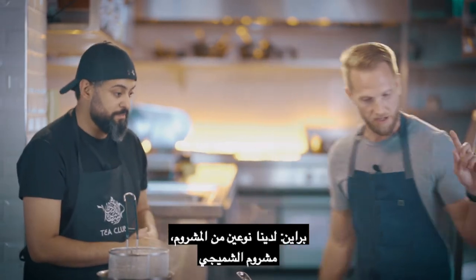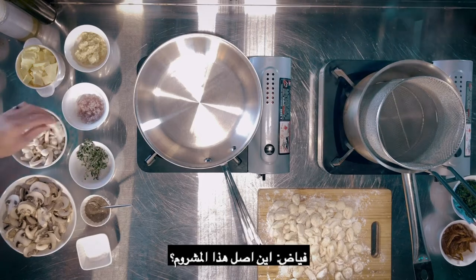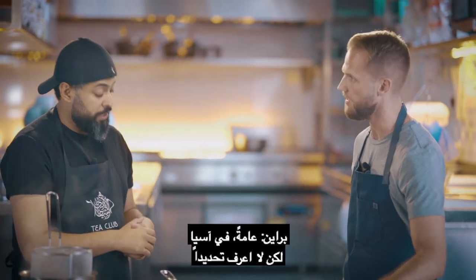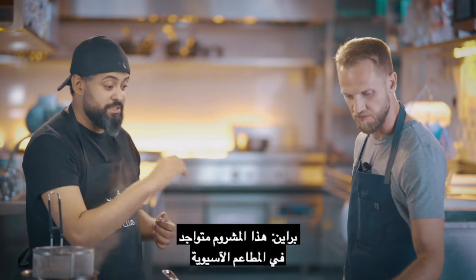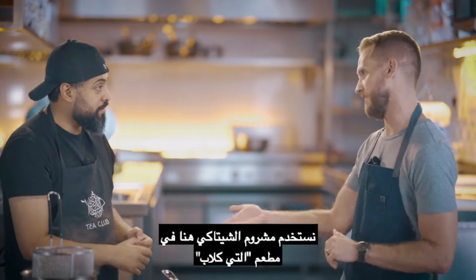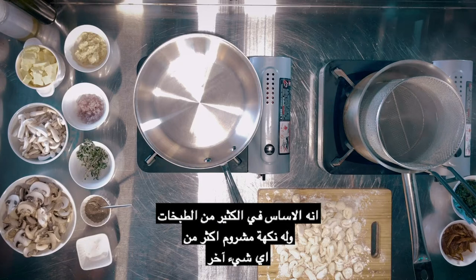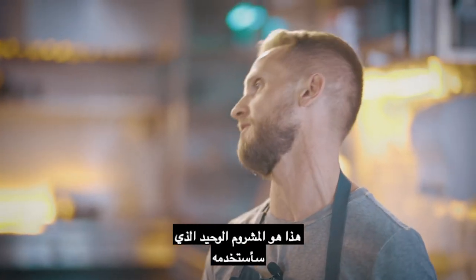What ingredients do we have for this recipe? So here we have two types of mushrooms. These are called shimeji mushrooms. They're indigenous generally to Asia. We use them very commonly in Asian cuisine. I never had them. We use shiitake mushroom here at Tea Club, and we use button mushrooms. Now, I love button mushrooms. It's the unsung hero of a lot of things. It has more mushroom flavor than anything. Absolutely. So if I'm making a mushroom stock, it's the only mushroom that I'm using.